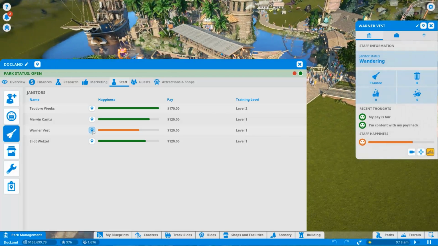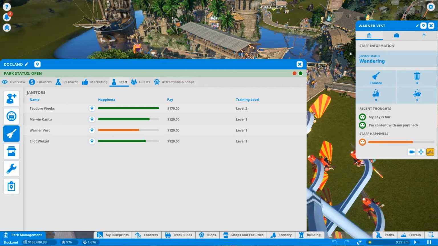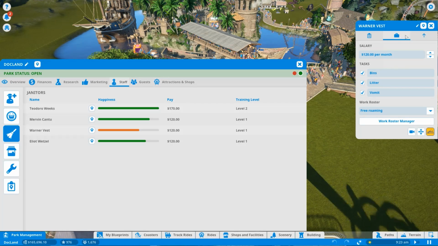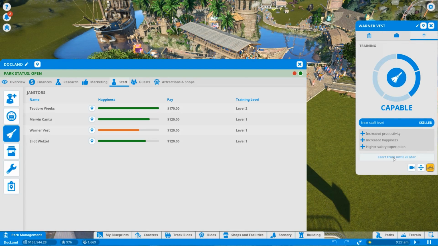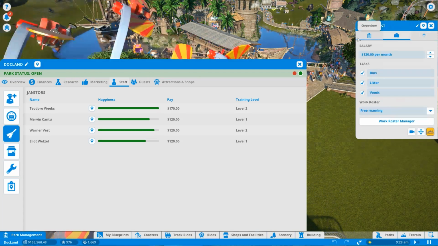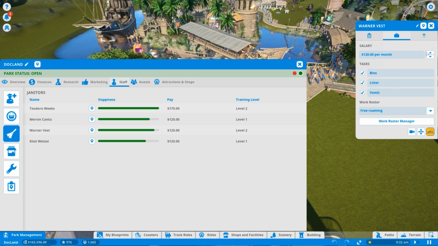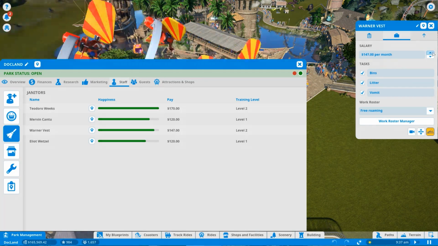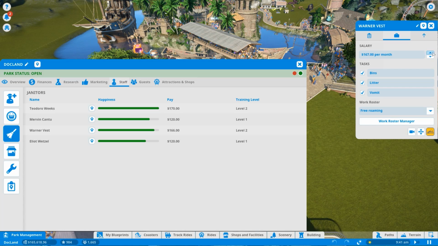Okay, what is with this guy? I'm content with my paycheck. My paycheck is fair. Okay, let's train him a little bit, and maybe give him a little bit more money to make him happy. Our other guy is earning 170, so he should probably make about the same money to be happy.